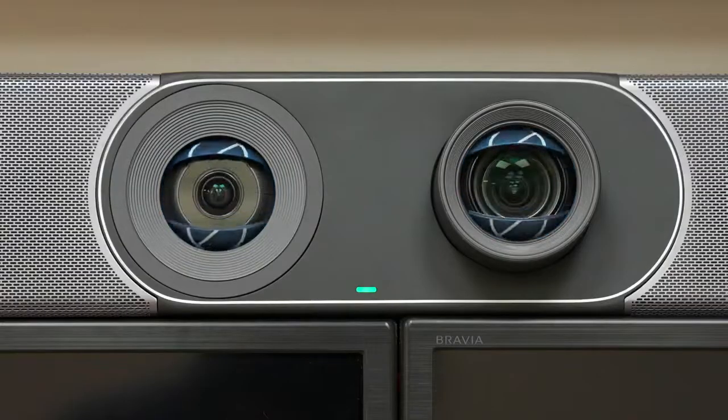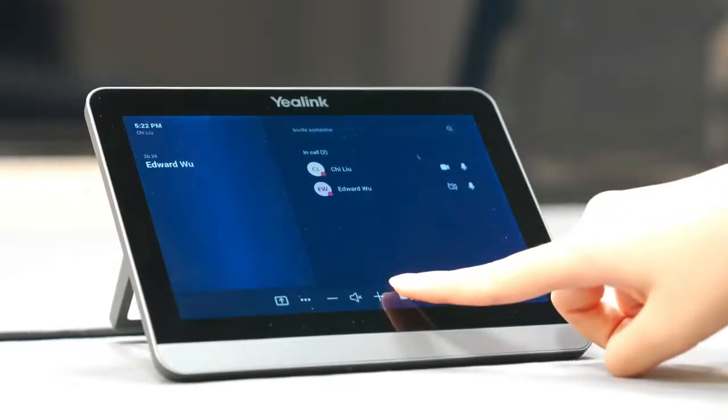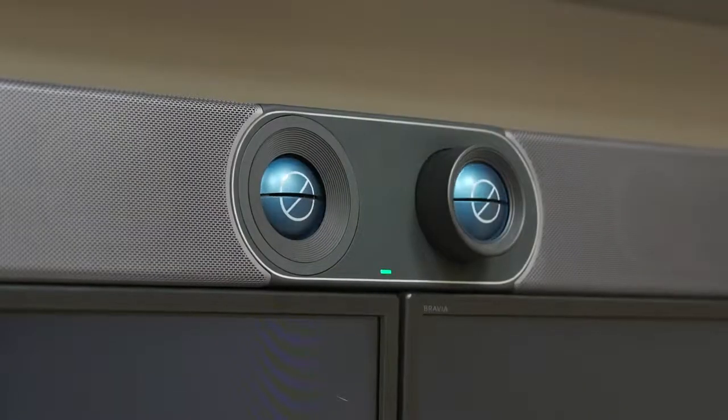One of the differences between the Yealink meeting bar and others is the lens cap. While the camera is in use, the lens cap will open, and if the meeting ends or the camera is not in use, the lens cap will be closed automatically, so the user can make sure that they are not being watched. We can control the camera manually, or we can enable the AI features like auto-framing and speaker tracking to increase the overall meeting experience.